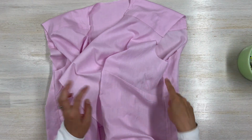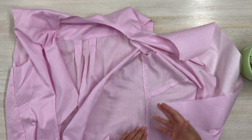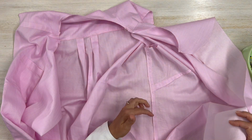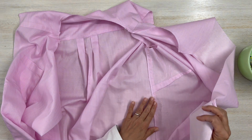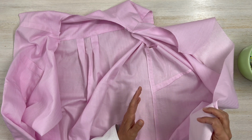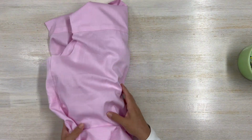All right, I went ahead and stitched my sides, and I trimmed them to 1/2 inch, and I serged them, and I also pressed them towards the back. And of course, before I did all of that, I basted my side seams. I tried on my shirt. I have some ease, which is actually fine with me because this is going to be a long sleeve shirt. So if I wanted to roll it up, wear it with perhaps even a tank top under it, I can. So I'm just going to give myself a little bit more room. So now I want you to put this off to the side.